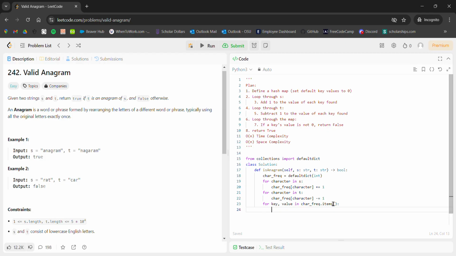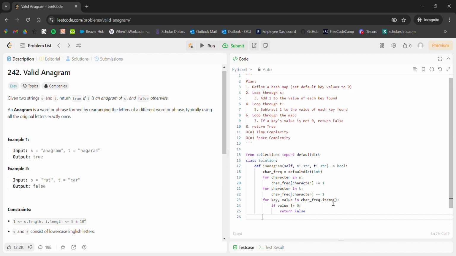And if not, we will have found a difference in the two strings, so we will have to return false in this case. So if value does not equal 0, we return false. And then if we make it through that last for loop, we return true. All right.